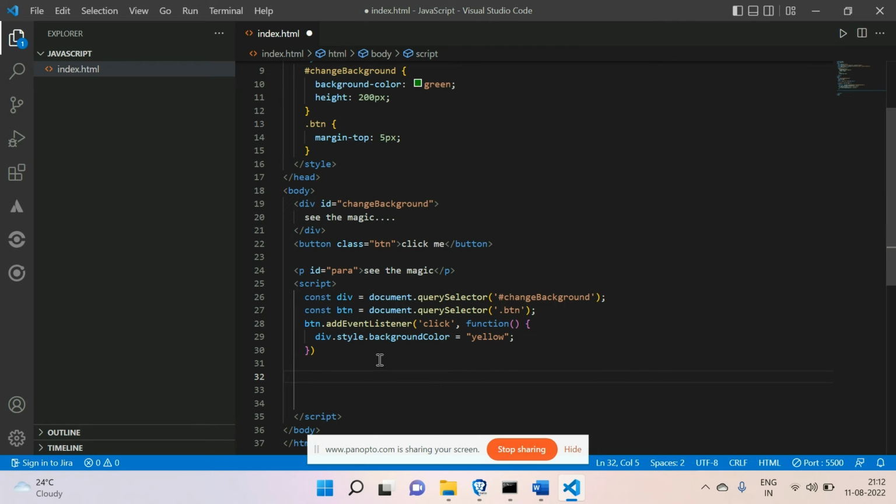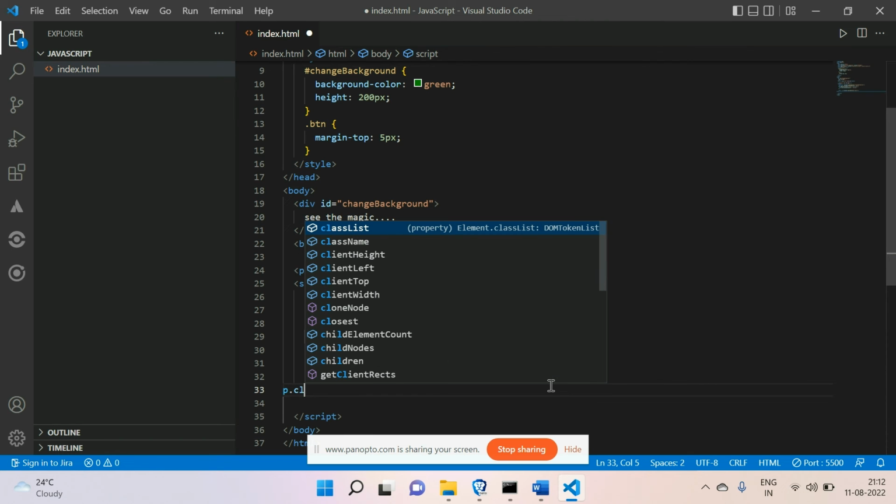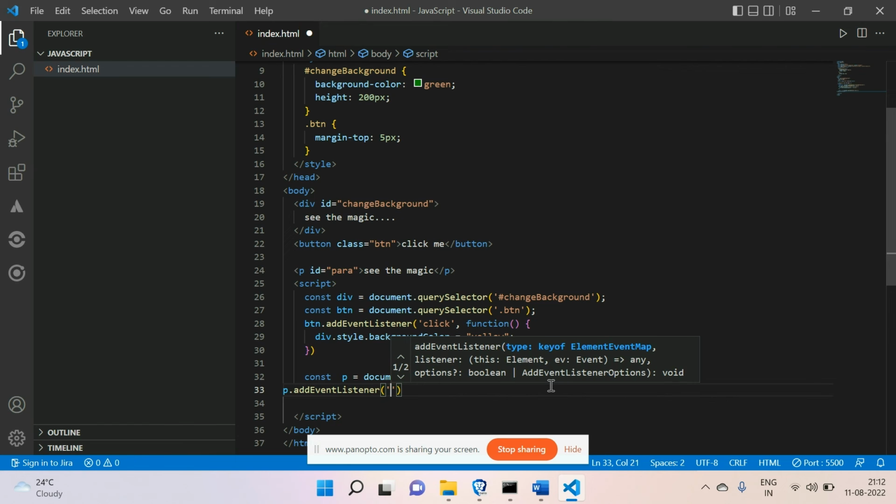Here document dot querySelector, with hash and the id, which is para. So const p equal to that, and here we can say p dot addEventListener, and we need to add mouseenter, and then the function.